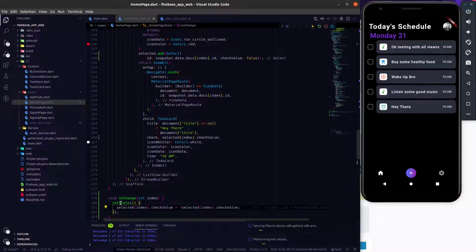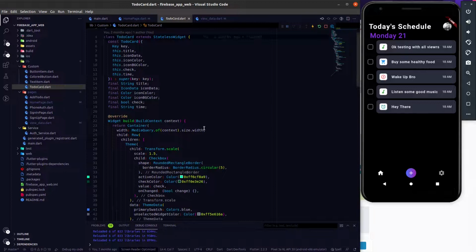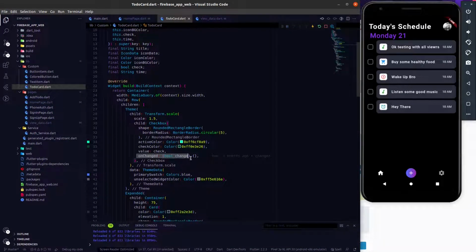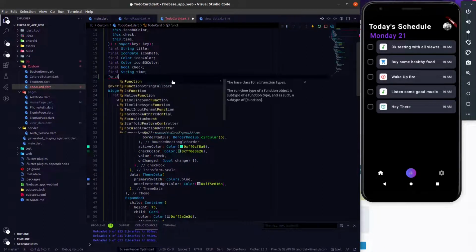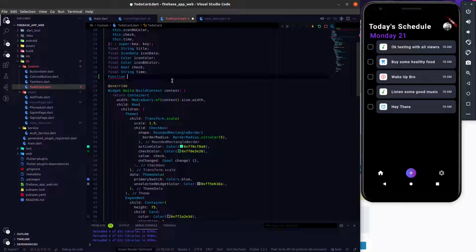Why did I do this? Because I need this onChange in the to-do card. If I go to the to-do card, we have this event handler, so we need that onChange over there. So let's pass this function from the home page to the to-do card.